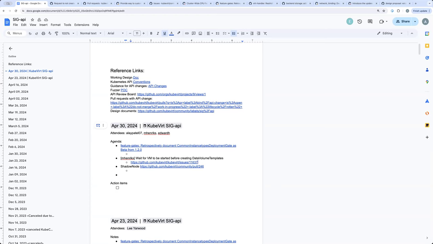The fact that the controller creates and pre-populates that particular object from the template is under our control. All of the things that are happening are in the KubeVirt code base and the KubeVirt stack, right? And for example, if there are users who want to create some kind of automation on, okay, do I want to clear the PVCs that have not been restored, or I don't know, I'm just making up things.